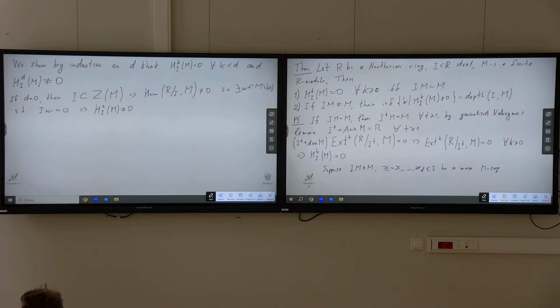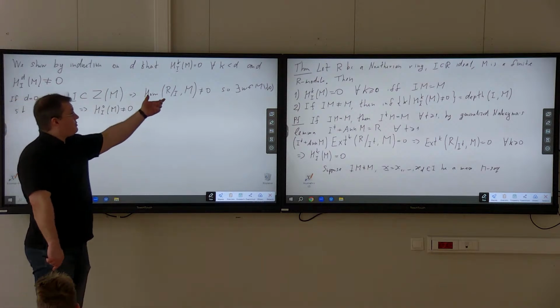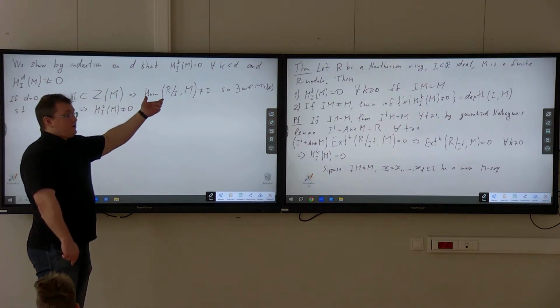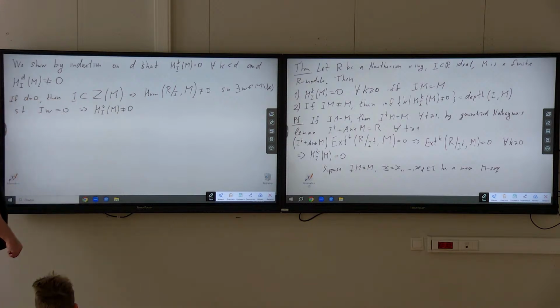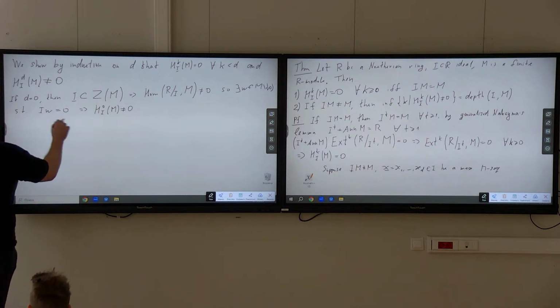We can do this, but we also proved it as a statement. I think this was the very first statement in section 1.2. Then we characterized when such Exts are vanishing. Well, they are vanishing precisely for the indices strictly smaller than the depth of the second argument. So here the depth is 0, hence Hom has to be not 0. So I'm just using what I proved before in the beginning of the course, and I need this statement again for the step of the induction. So this finishes the base.